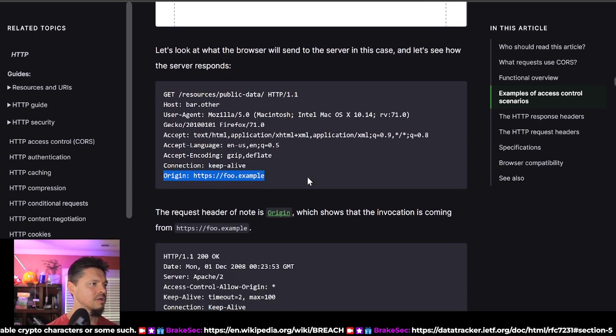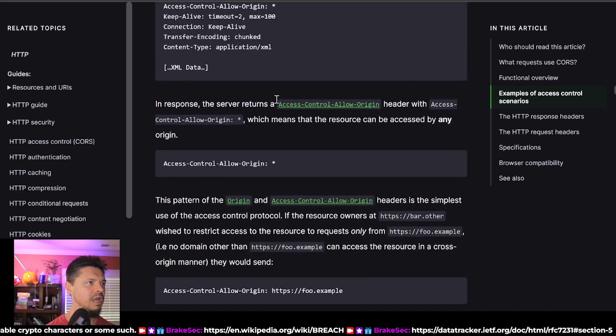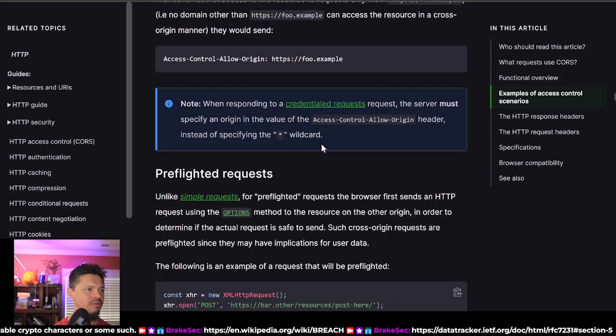So yeah, cross-origin resource. You might see some of those as well. Access-Control-Allow-Origin header, meaning the resource can be accessed by any origin. That's another header you might see.